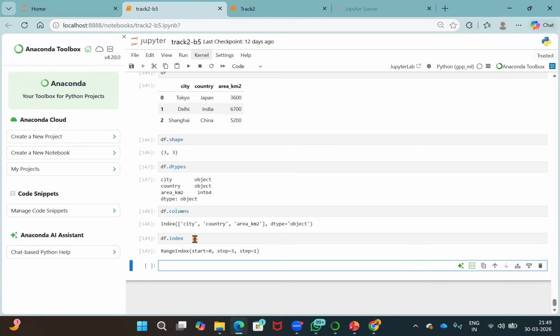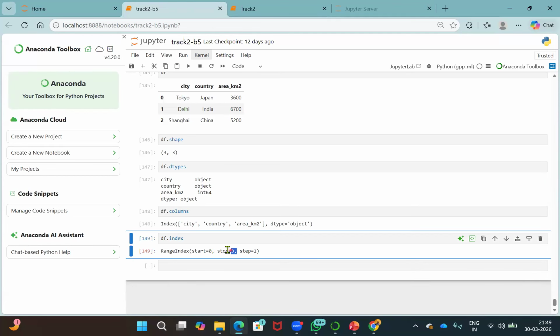The default row index starts from 0 and stops at 3, which means the last is 2, since the stop is excluded, and the step is 1. So this is where you can get general information about your column names, how many rows there are, and how the data frame looks.